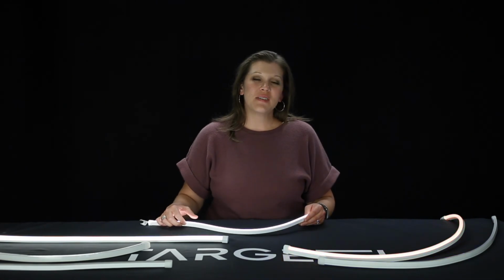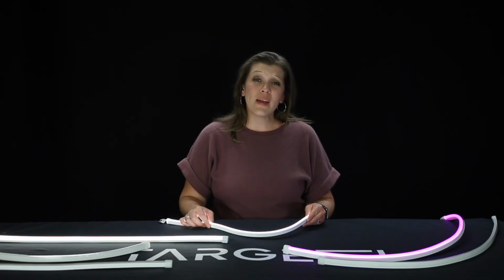The Duraflex Range is an ideal solution for all of those direct view, flexible, curved environments.